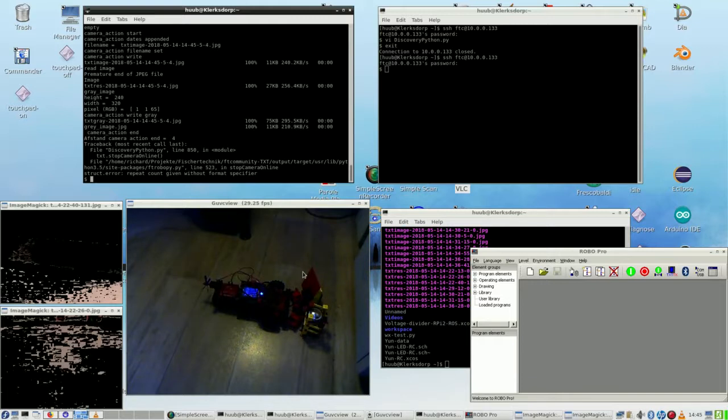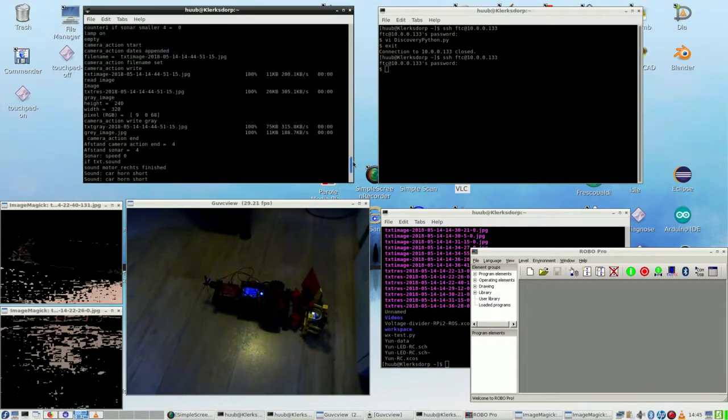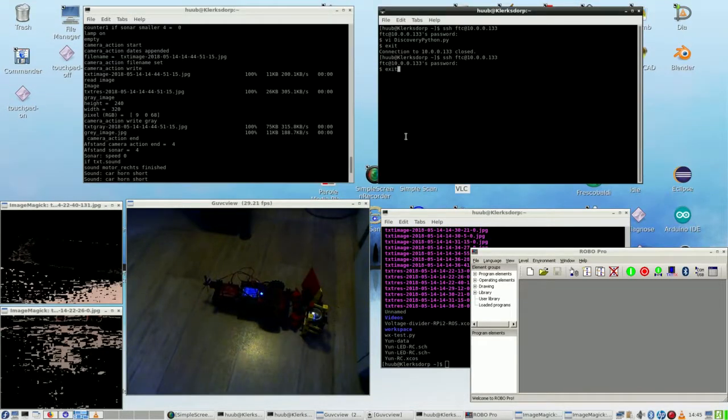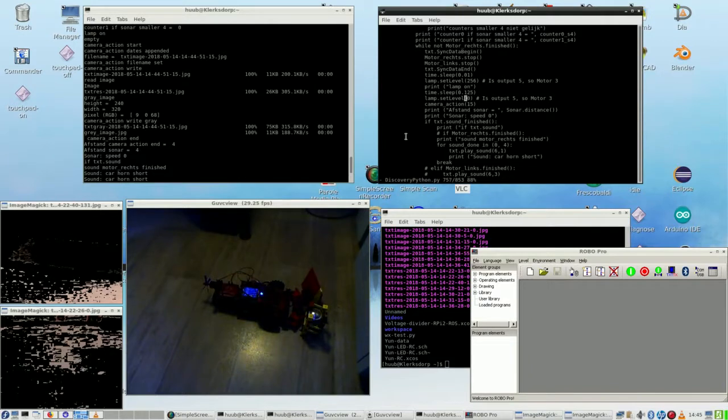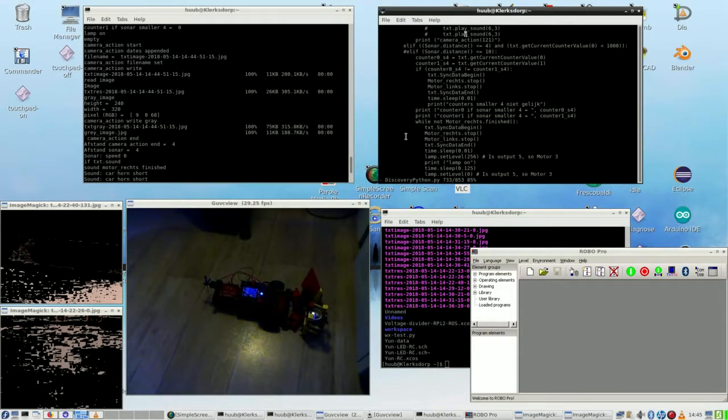Really? Yeah, well, it ends with camera action 4, which is right at the end of the whole algorithm. And oh, it has a 15. Wait. Where is 15? 15 is with sonar.